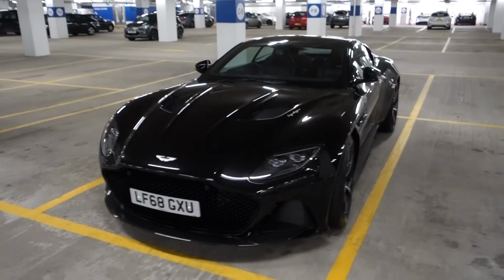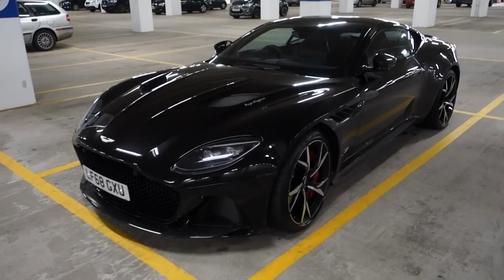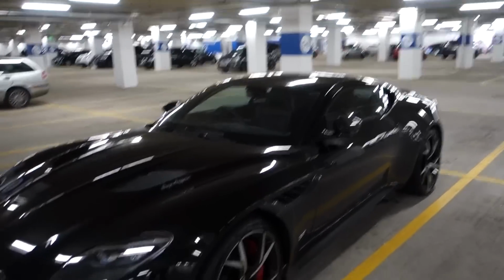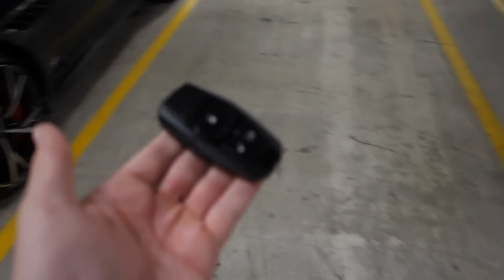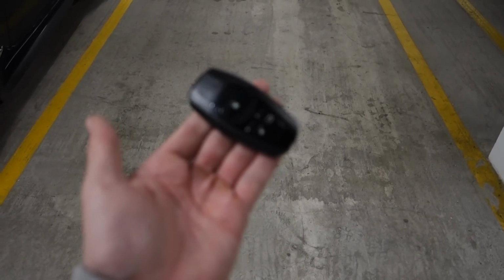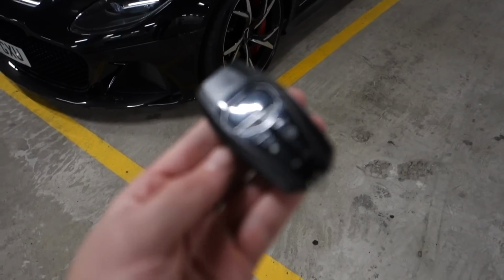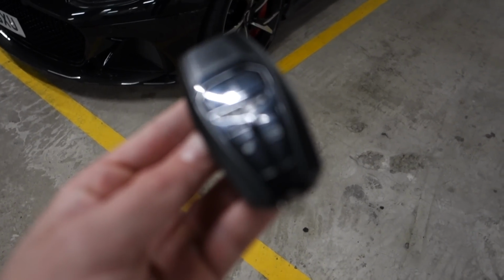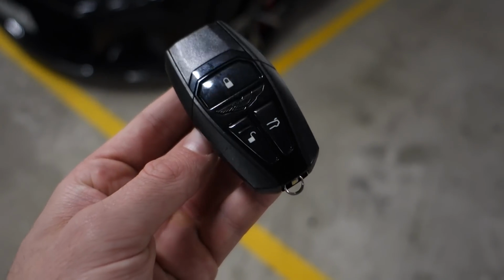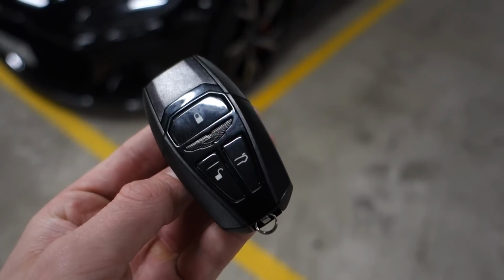Anyway, a little bit of spec talk then. I don't actually know a huge amount about this spec because I don't have the spec sheet on me. But let's have a little look around the car. First things first then, here is the key, if that's going to focus. Absolutely awful camera this, it really is. Better off using my Huawei. You can't really see that anyway because it's not focusing. Why is that not focusing? Does anyone have any clues why? There we go. We are in focus finally. So this is the key.